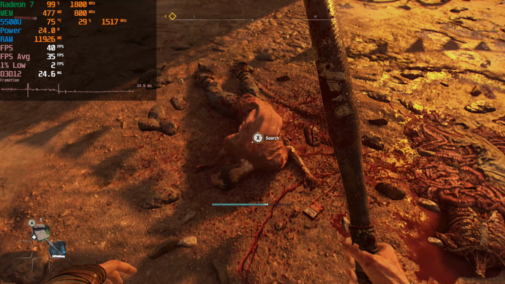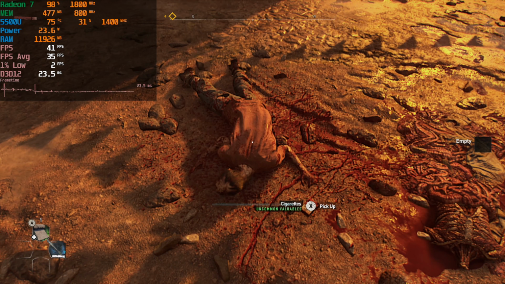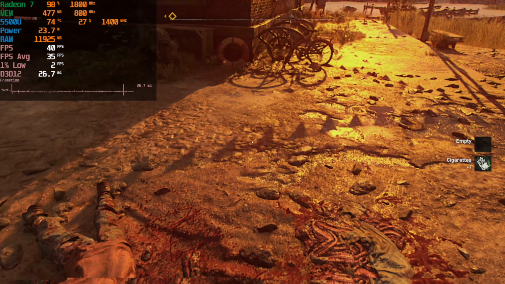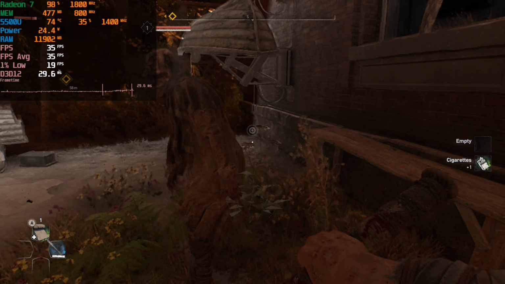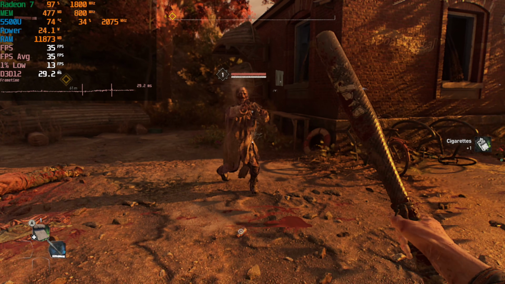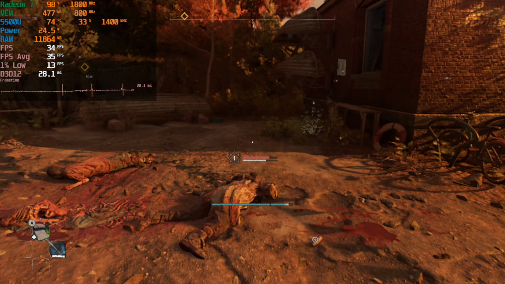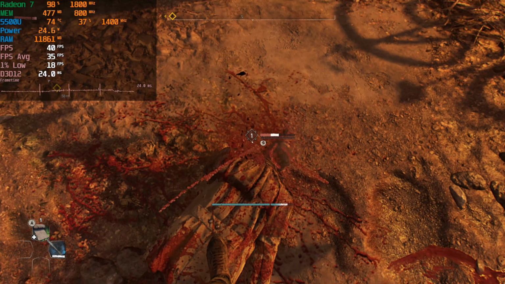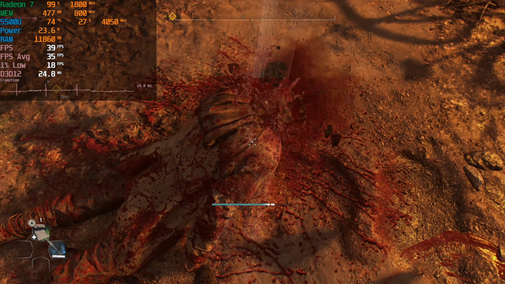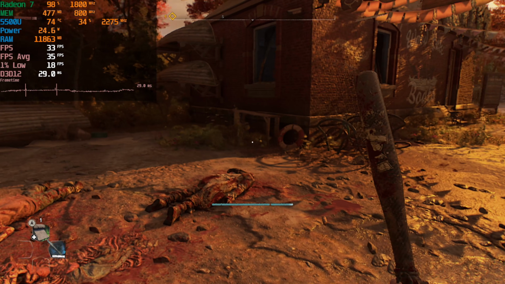Really in general, the moments that I found to give me the most amount of trouble were the moments where I was entering into combat. That was usually when the 1% lows would start to struggle, and then things would kind of just level out. But it was a consistent enough problem, at least with all of these settings, that it in general just did not feel like a very great experience to try to play.